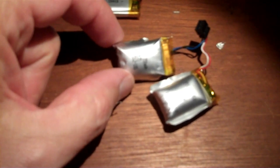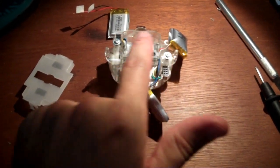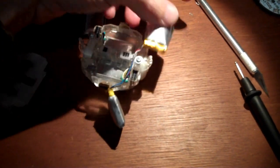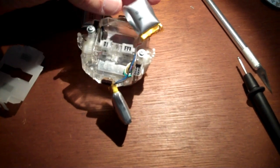It's just these guys, which are labeled the same, seem to be smaller. I've been measuring these openings, and it's about 31, maybe 32 millimeters. Definitely not 35. So if you're looking to replace these batteries, I would suggest a 702030 or 702025 type size.